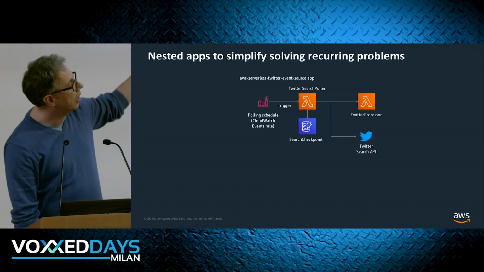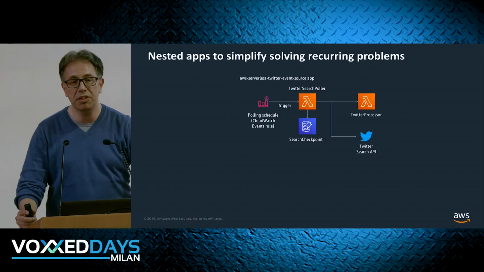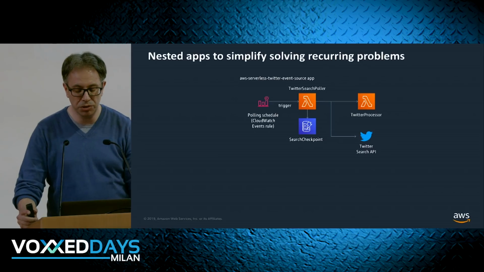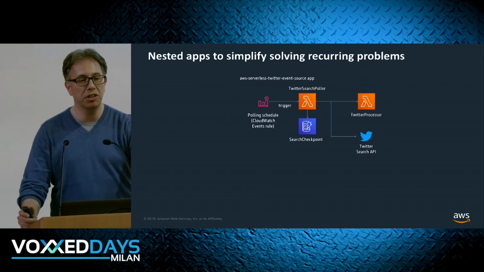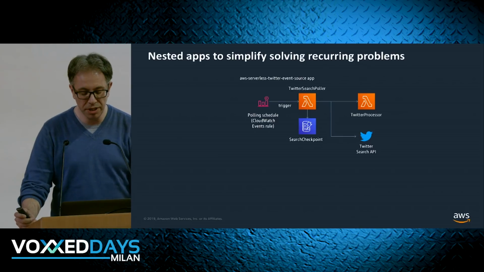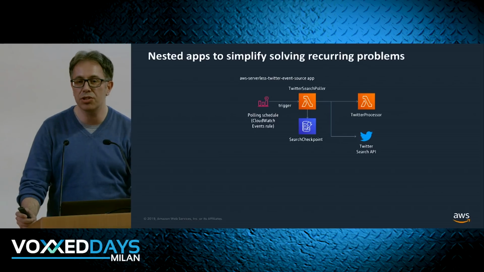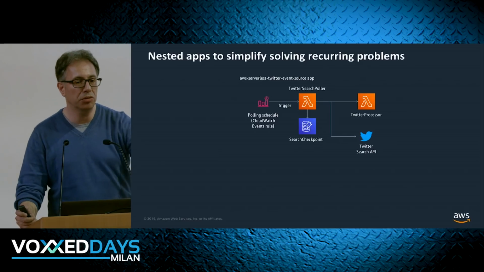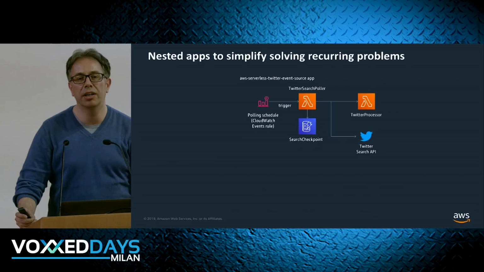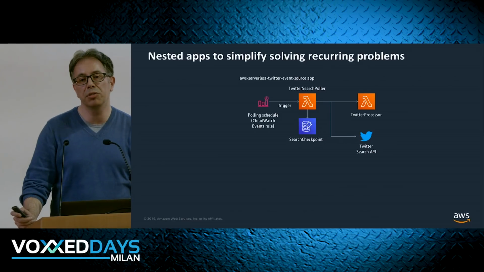You can set up a polling schedule using CloudWatch Events that maybe every 5 minutes triggers a Lambda function that is using the Twitter search API to see if, for example, your brand or your products are mentioned on Twitter. You can store the checkpoint that is returned by the Twitter search API, and the checkpoint is something that you can reuse for the next search, so that you only search for newer tweets. And then you can have a custom Twitter processor that is doing something custom.